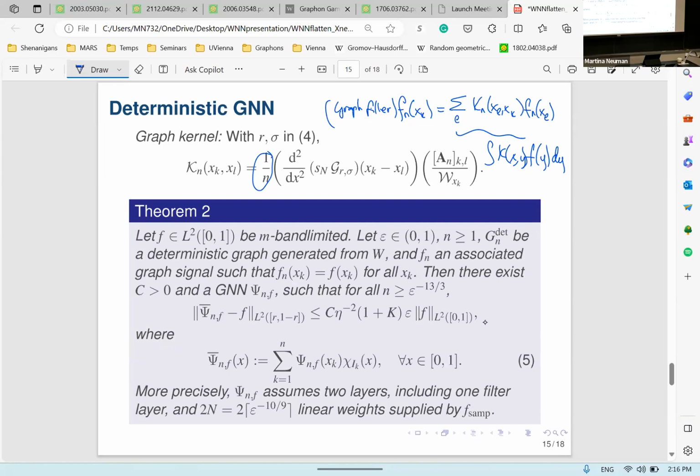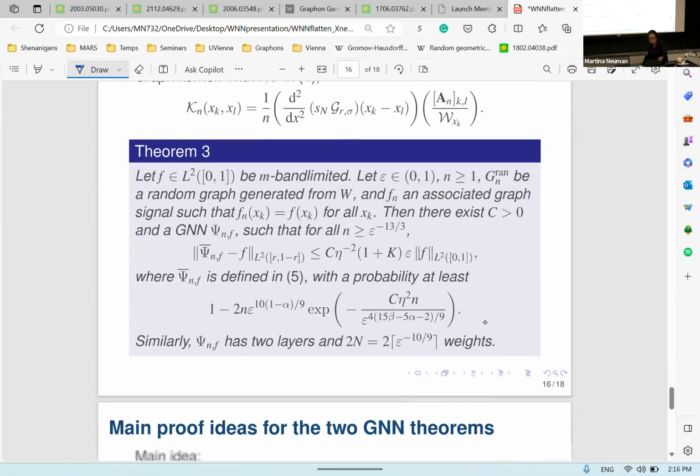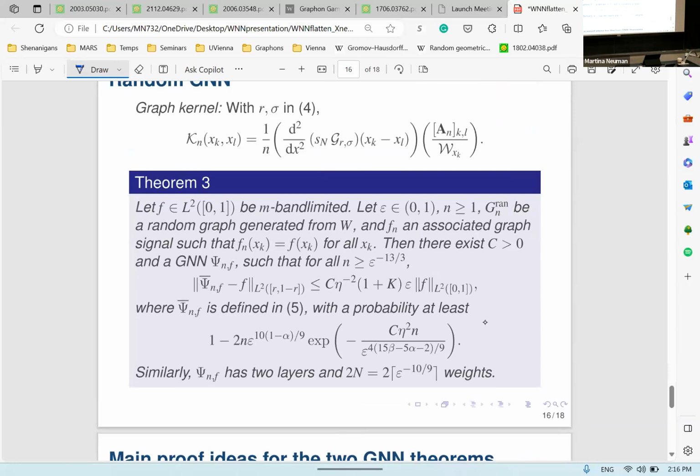And for the random graph, it is also almost the same. Basically, everything is the same. You have 2 layers. The GNN structure is only 2 layers, also the same number of weights. The GNN structure doesn't care what kind of graph you give it, right? So if you put in a random matrix, then the output here, the Kn, is going to act like a random variable. So right away you know that you would have to use some kind of deviation inequality in order to get back to the case of the deterministic GNN.